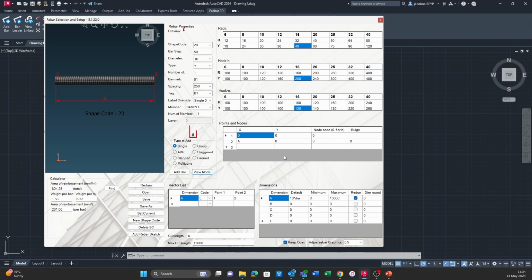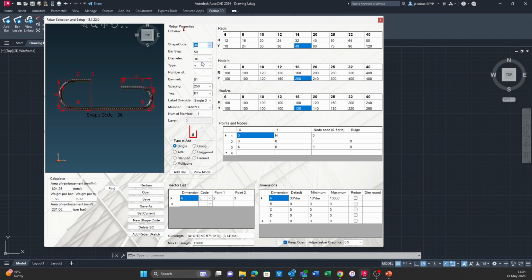It can get quite complicated, and one of the things you can do to help is to look at other shape codes and see how these shape codes have been modeled. As you cycle through them, you'll see that all of this will update, with a lot of information here.